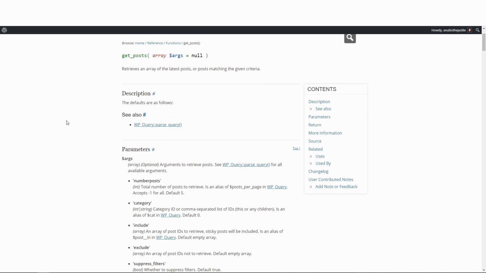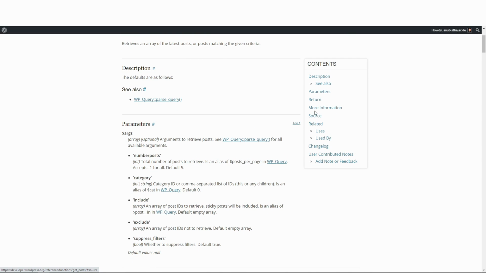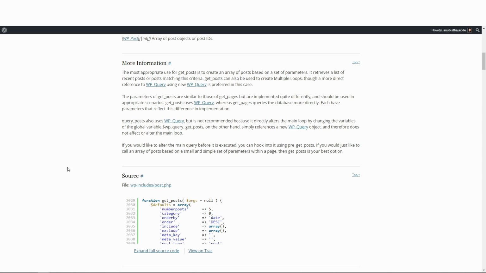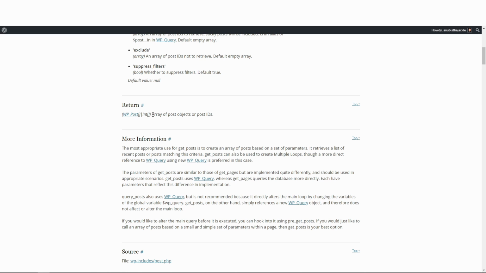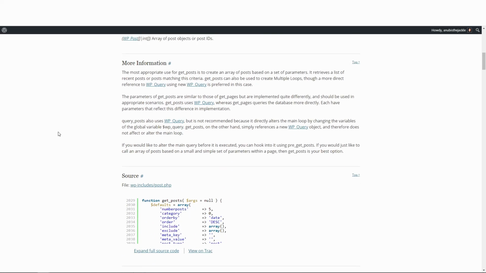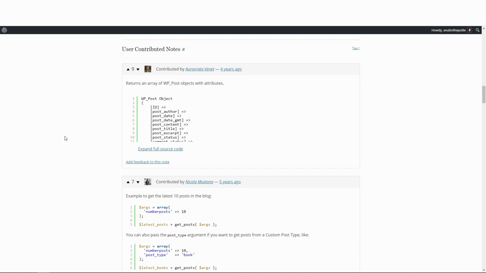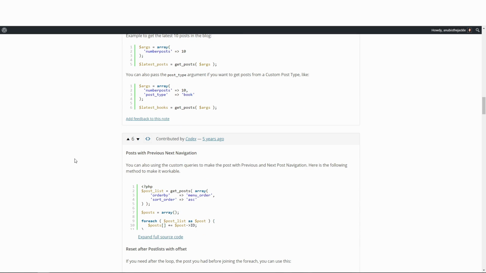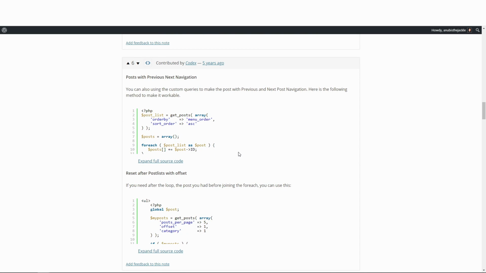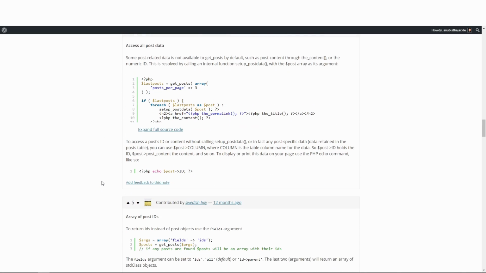All right, so yep, array of post objects, but what is returned if nothing is found, right? That's what I want to know. Is it an empty array? Because if it's an empty array, then we can use count.